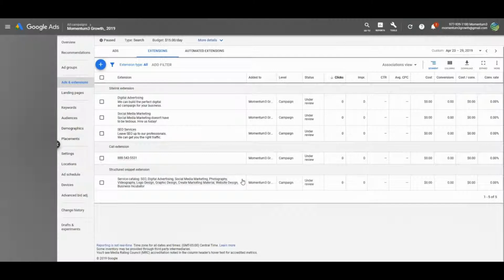In future videos, you will learn more about negative keywords, audience specifics, demographic information, how to give yourself more location options and exclusions. We'll talk about ad schedules and device bidding. There's so much more to cover in Google Ads that we will go over in later videos. We look forward to seeing you on those.